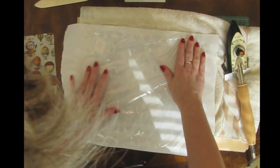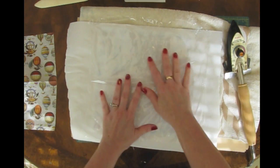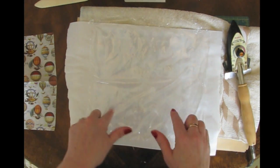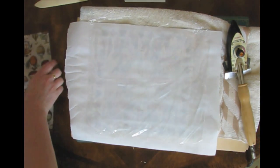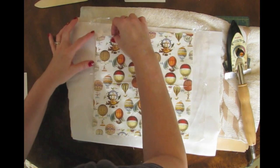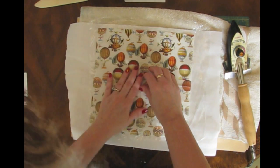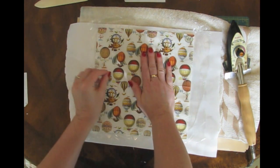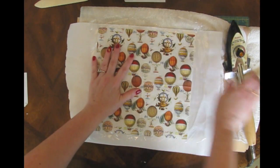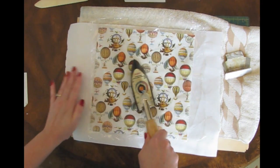Well, we'll move it off of the deal. There we go. It's over my hole. I can see, I don't know if you can tell, but I can see the napkin on the other side through the plastic wrap. So I can see where I'm lining up. This one, you want to line it up. Again, you'll be able to see through your plastic wrap. Get it as close to perfectly even as you can, but if it comes out not even, don't worry about it. You can just trim it up with your paper trimmer. Now, just like you did on the other one, on the other side, start at the center and go outward.